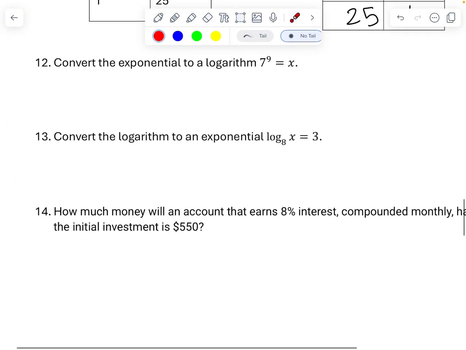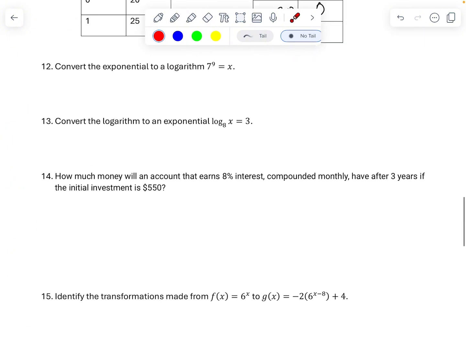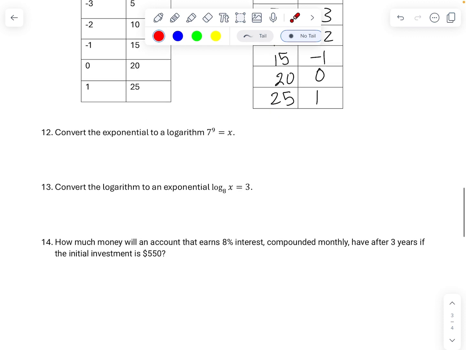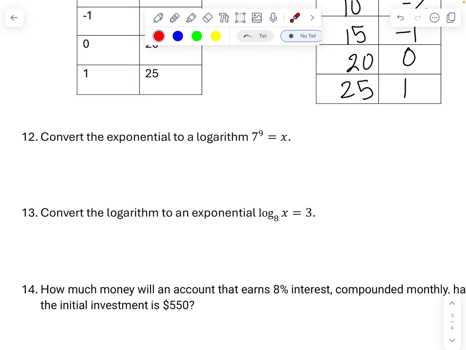Okay, so now let's talk about the most recent stuff that we have gone over recently, and that is logarithms and exponentials. With logarithms and exponentials, those two things are inverses of one another, and that's why we went over inverses before we started talking about them, as I wanted you to understand that logarithms and exponentials are inverses of one another.